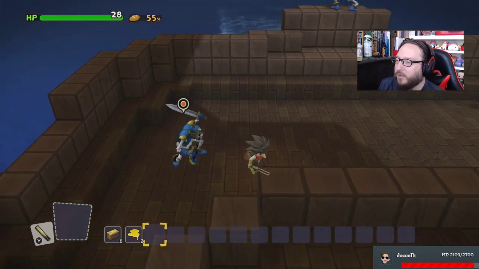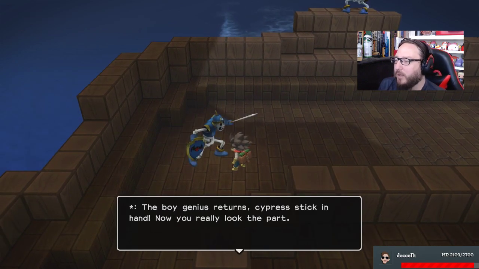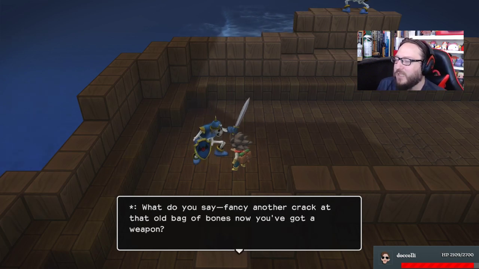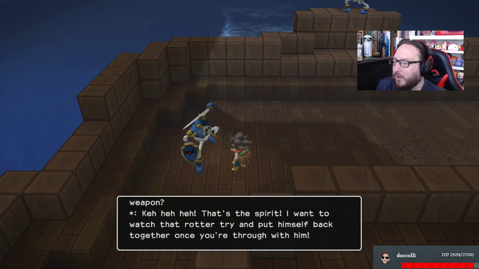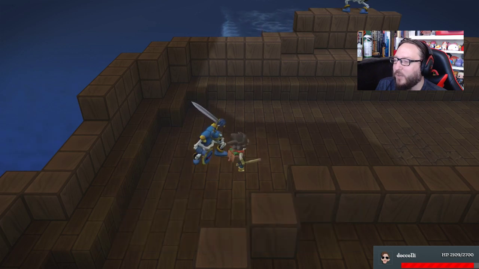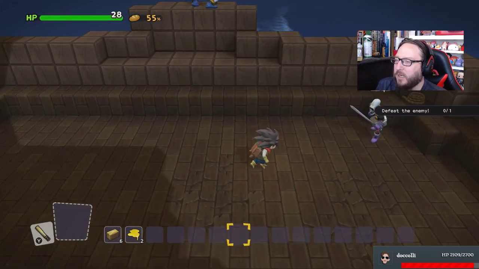You ready? You ready to get whapped to get a weighty wallop? I hope you are. Boy genius returned, cypress stick in hand. Now you really look the part. What do you say? Fancy another crack at that old bag of bones now you got a weapon? Yeah? That's a spirit. I want to watch that Rada try and put himself back together once you're through with him. Wow. He really likes me.